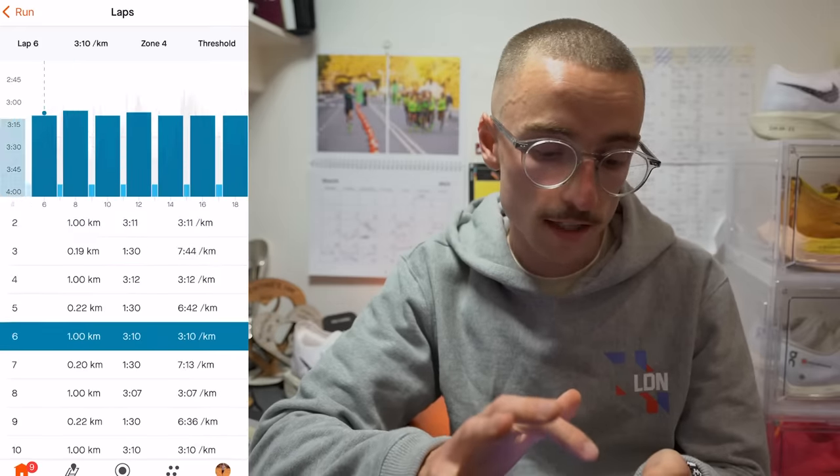So that's the workout. If you want to go check out a bit more of the stats, all the heart rate data and stuff like that, then you can go over to my Strava and see all of that. But yeah, really, really good session. The first run today in the Nike Vaporfly 3.